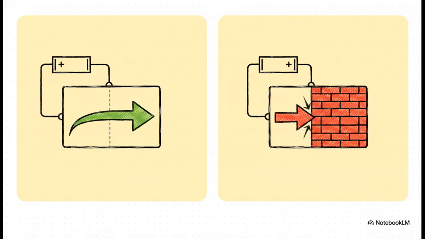But here is where it gets really fascinating. Notice the stark contrast in how this device acts once we actually hook it up to a battery. Just by changing which way we connect the power, we get two totally different behaviors. Forward bias is when we connect the voltage in a way that physically shrinks that potential barrier, essentially giving a massive green light for current to flow. Reverse bias, on the other hand, is when we flip that battery around. This actually widens the barrier, throwing up a massive barricade that completely blocks the current.